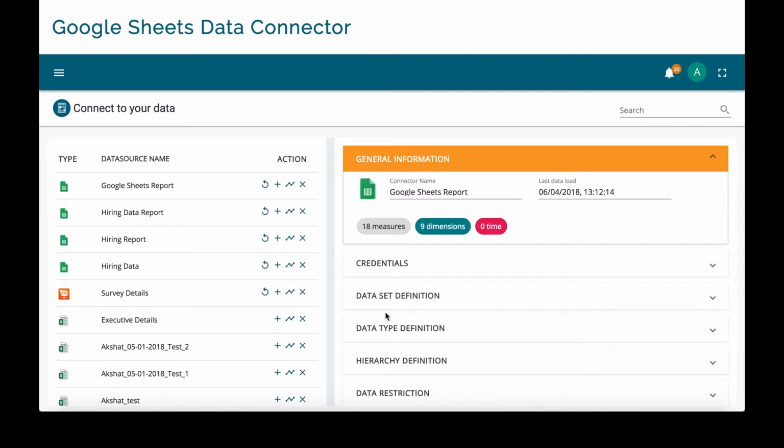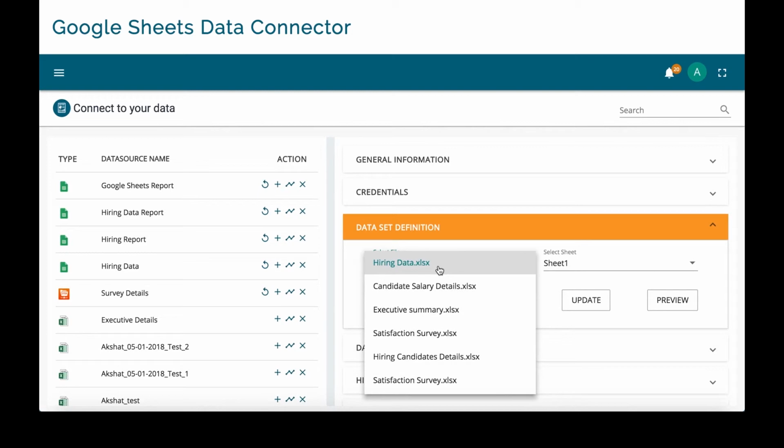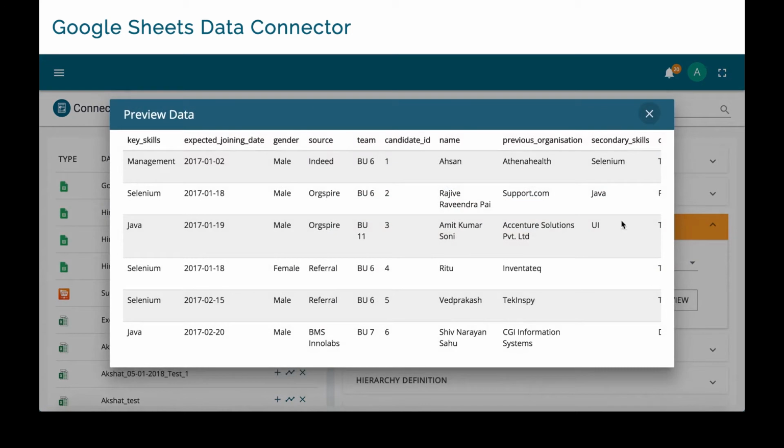So for example, let's say that suddenly I realized that there was an updated report which I had stored and I had selected the wrong file. So I can go to the dataset definition, click on enabling editing, and from here I can change the file, select some other file, let's say hiring candidate details instead of the previous one, and again select, maybe I have selected the wrong sheet, so I can go ahead and select some other sheet, get a preview of the data.